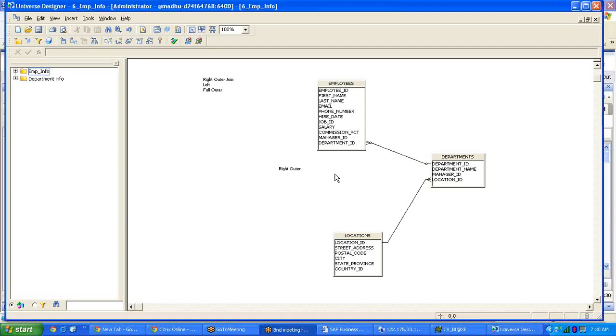That means we are losing one employee's information here, because that employee does not belong to any department. So if you use the equi join, you will get only the common information from both tables. If any employee does not belong to any department, then that department name won't display and the employee name also won't display when you use the equi join. But if you use the outer join, the left outer join, what will happen?